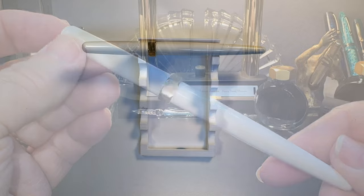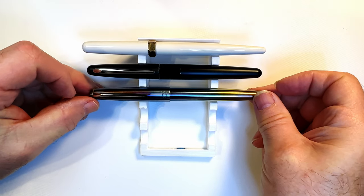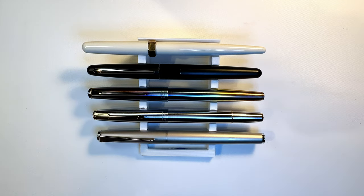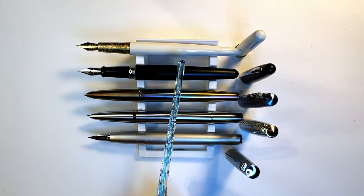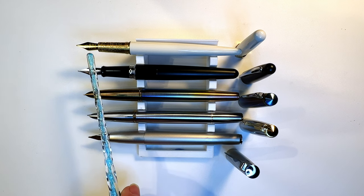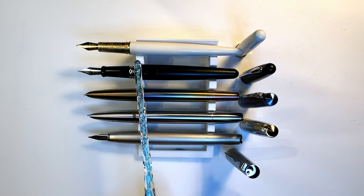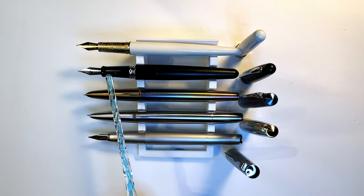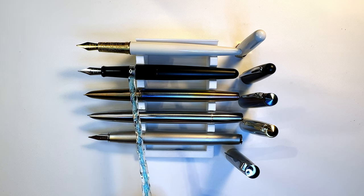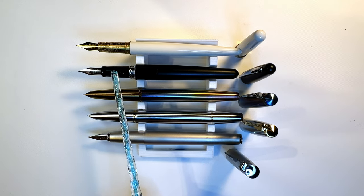Now let's look at some size comparisons. Here's the Ferris Wheel Press The Brush pen with a Pilot Metropolitan, a Majohn Ti 200 Titanium, a Wingsong 601 Flighter, and a Lamy Palladium colored Studio. Since you're not supposed to post the brush pen, I decided to not post the rest of them and show them all open and unposted. Even though I find the Ferris Wheel Press brush pen's grip section narrow and uncomfortable, at least I can find a way to write with it comfortably by adjusting my grip backwards. It's nowhere near as uncomfortable as the grip section of the Pilot Metropolitan - I just can't bear that thin section and the huge uncomfortable bump step on the metro. The metro and the brush nibs and grip sections are remarkably similar in size though.